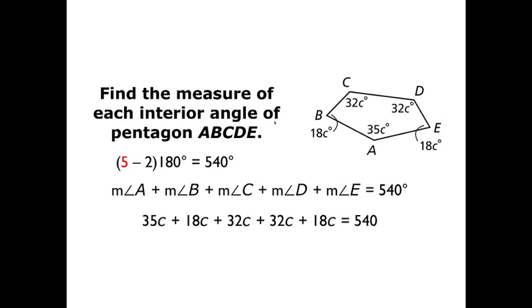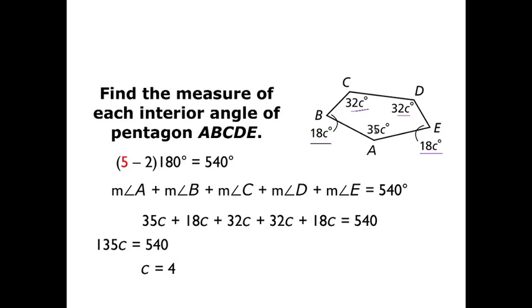So there we go. Combine our like terms. We get that 135C is equal to 540. And so then we'll divide by 135. And that gets us that C is 4. Now, in this problem, we want to find the measure of each angle. So we have 5 angles to find, but what we should notice is that 2 of the angles, C and D, are the same, and another 2 angles, B and E, are the same. So I'm really just plugging in for 3, and I have 2 of them that'll be congruent.